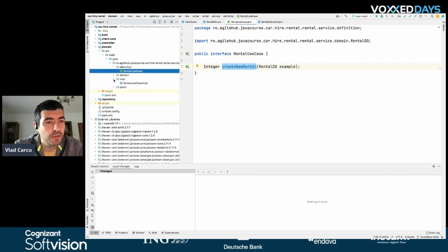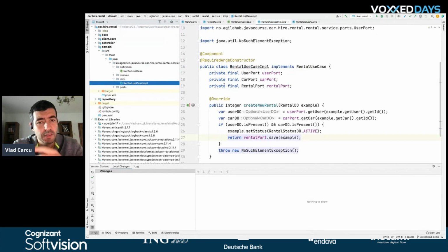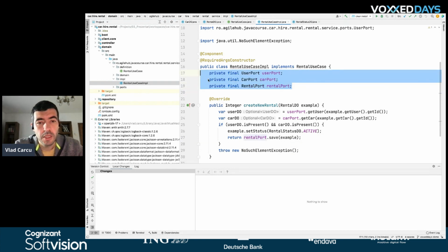We also have a default implementation for this use case. And this is a debatable topic. You can have an implementation in your domain, but you can have it outside your domain as well. The main point why I chose to have it in the domain here is because I only have one implementation. That's one thing. And because, as you can see here, this implementation is totally shielded from the outside.